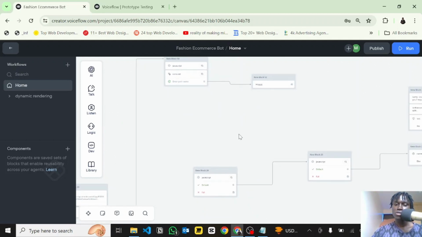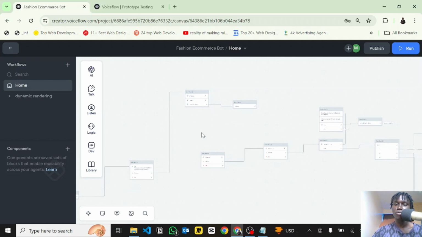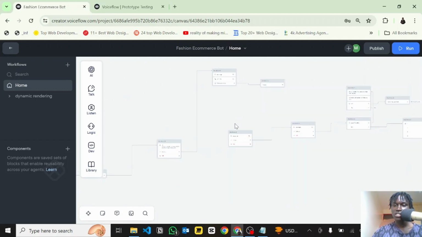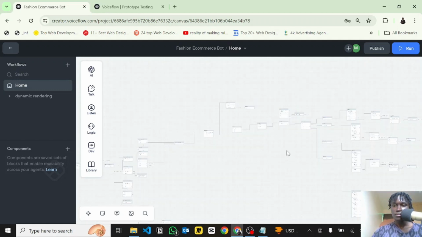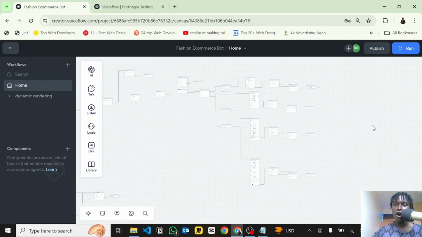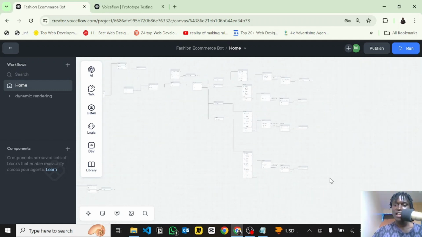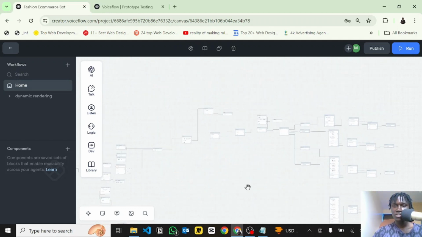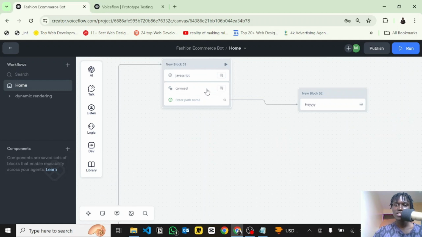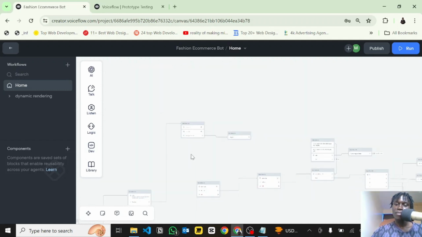And see how many Voiceflow blocks we have been able to save. All this, let me just show you. Let's just zoom out. You see, all this is absurd. Like how powerful that is. We have saved on all this unnecessary blocks. All that we've shrunk down to just two blocks. Isn't that fascinating? Just two blocks by using the custom action step. So it's quite powerful. You can leverage that and build more powerful chatbots.